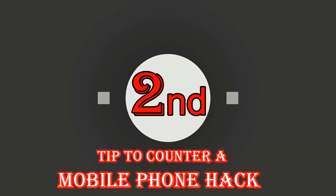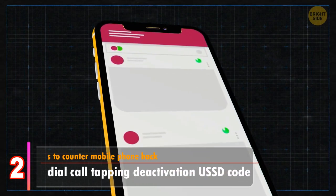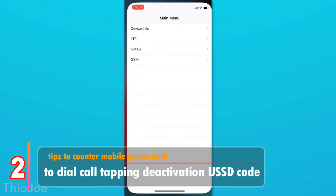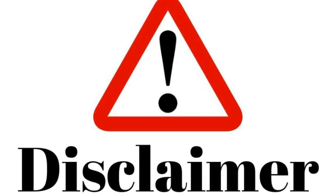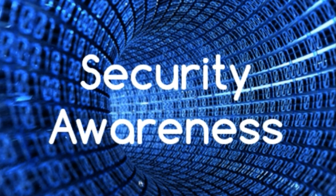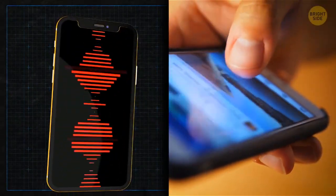The second technique to determine if your mobile device has been hacked, spied on, cloned, or if your calls have been tapped or diverted, is by dialing the following 11 IMEI supplementary service USSD codes on your mobile phone or tablet. Disclaimer: the following USSD codes and techniques are shown for cybersecurity awareness and must not be used to hack any mobile device or tap any calls or messages.